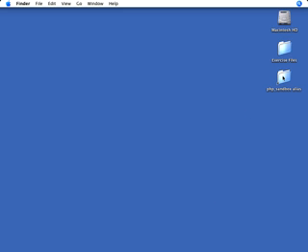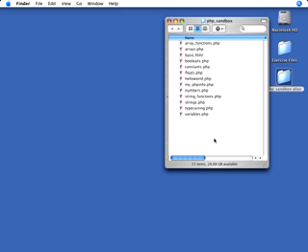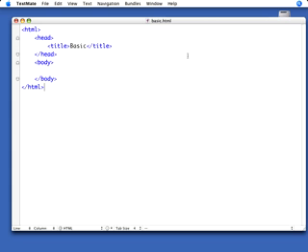So let's go ahead and go into our sandbox alias that we created earlier. You see I've got a number of files that I created in the last chapter. One of the files that I created was the basic.html, and I'm going to open that up. It's just got some basic HTML in it that I can reuse.